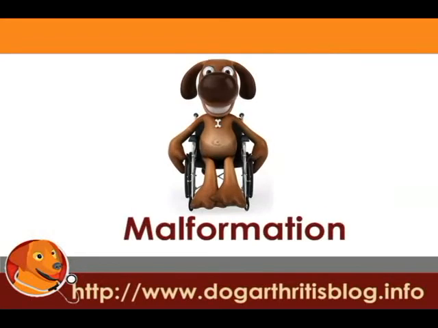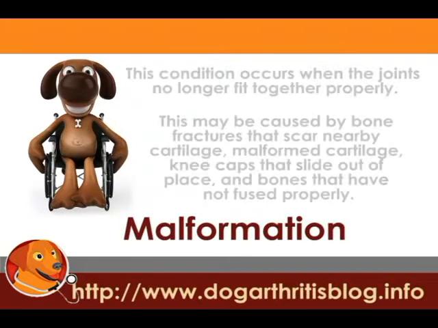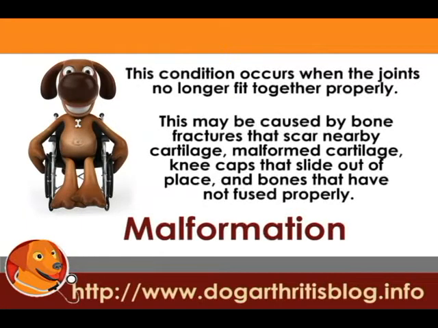Another common reason would be what's called a joint incongruity, which is where the joint just doesn't quite fit together properly. The parts of the joint don't roll together nicely and they start to wear, which will lead to an abrasion of the cartilage again and exposure of the underlying bone. And away we go, we've got arthritis coming again.